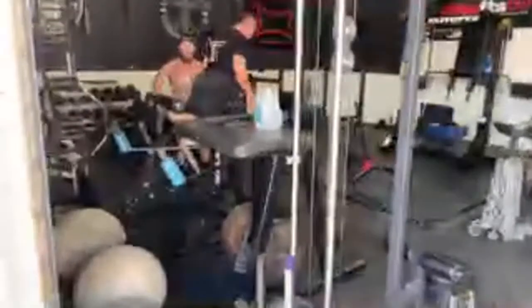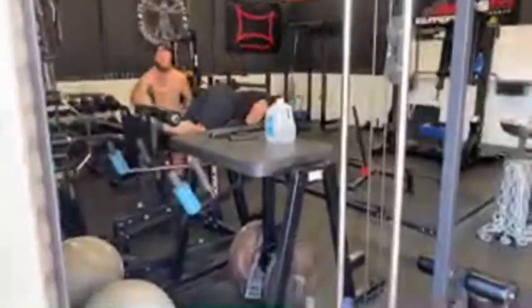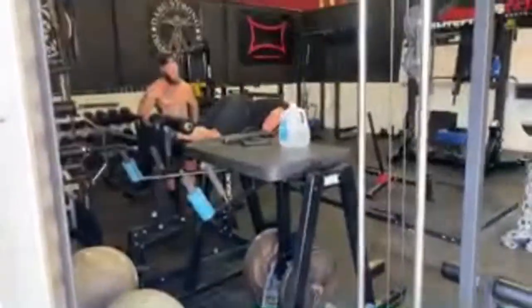All right. What's better for strong legs, using heavy weights or doing explosive movements or both? Sensei Rios wants to know, what's better for strong legs, using heavy weights or doing explosive movements or both?